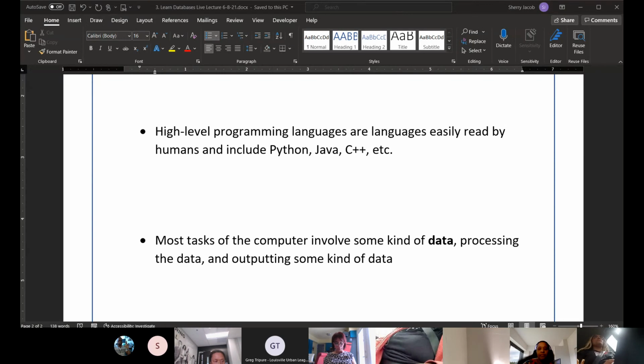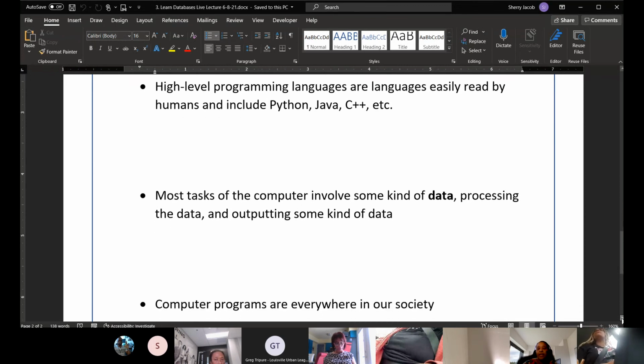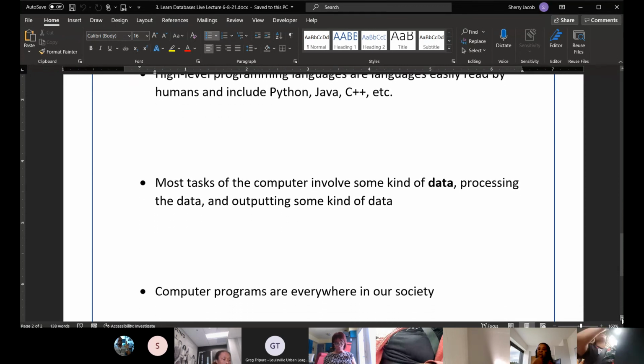So let me continue. Still on the idea of creating programs and working with data, processing the data, and outputting some kind of data. Now, computer programs are everywhere in our society.